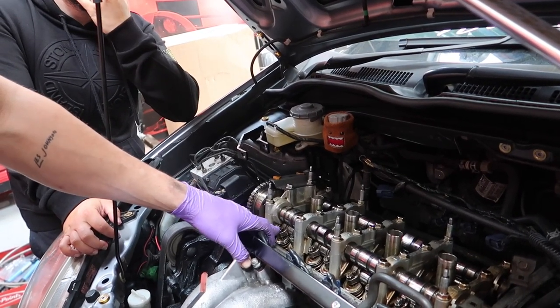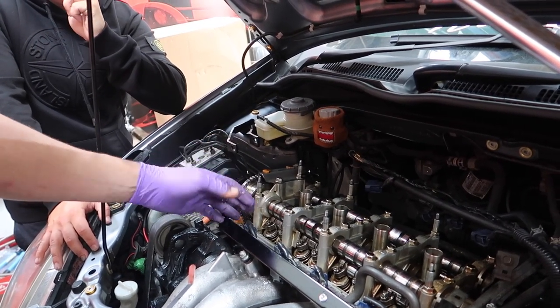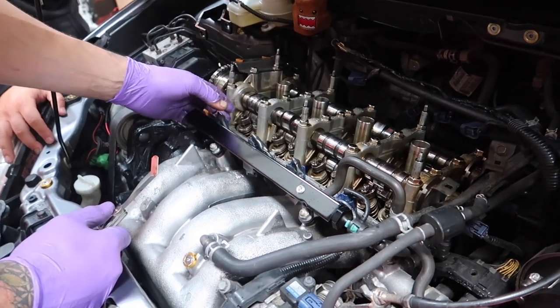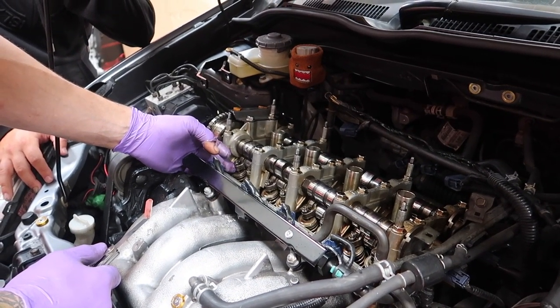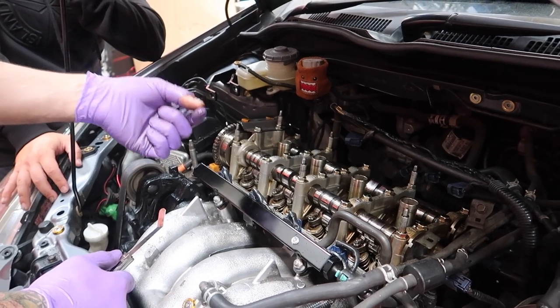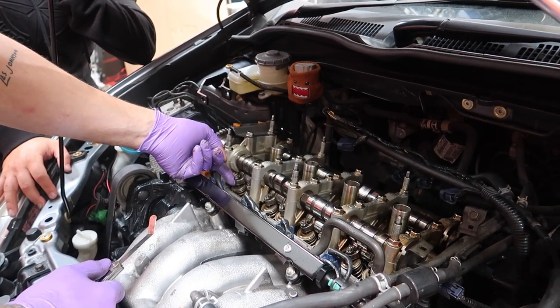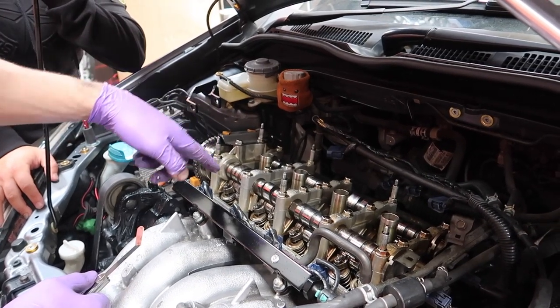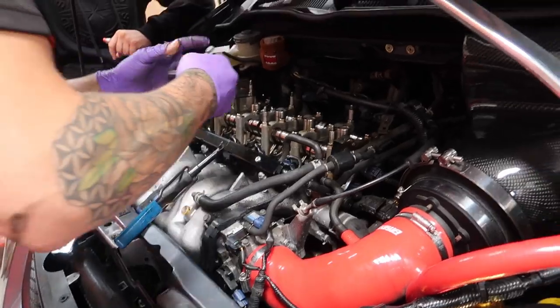Got you. If it's too tight, obviously it holds the valve open, which loses compression. If it's too loose, then the valve doesn't get pushed down far enough. Right. So you either have the valve partially open, which leaves compression because it's too tight, or if it's too loose, the valve doesn't get pushed down far enough. So far, so good. Inlet valves are lovely on cylinder one, isn't it?